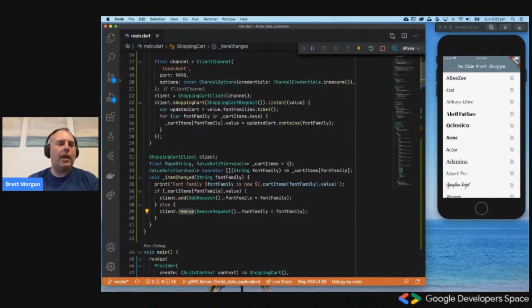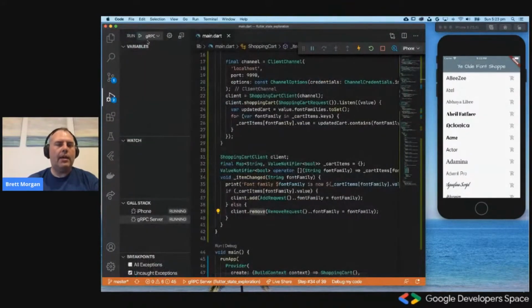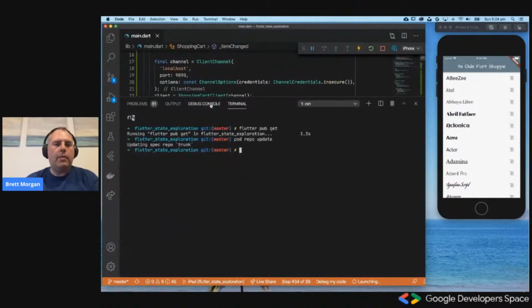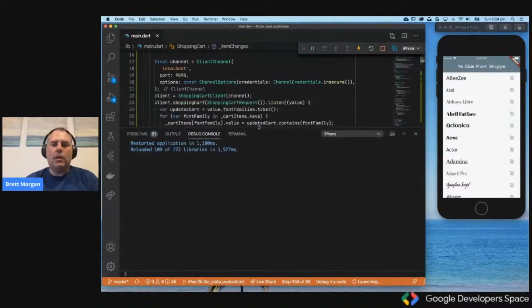And as much fun as watching me talk to myself, it would be more interesting if I actually brought up another instance so that we can actually see things working together. So I'm going to go back here, and I'm going to go and bring in the iPhone. Actually, no, I've got the iPhone running. I want an iPad. Bring up a second machine. So I should be able to just hide that. Bring up our debug console. So my iPhone is working fine. iPad is launching the gRPC server.